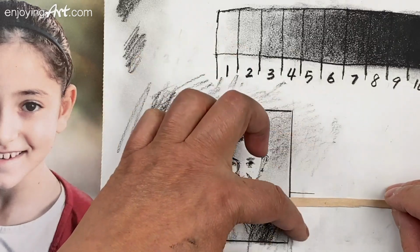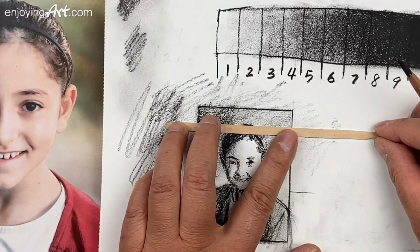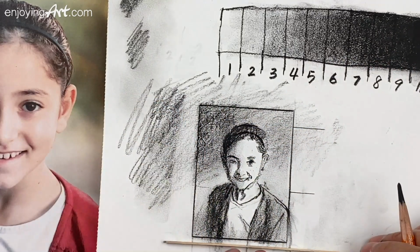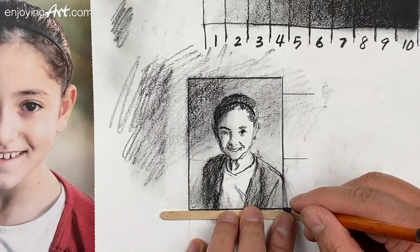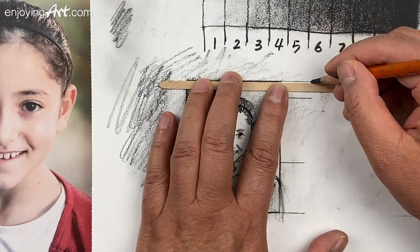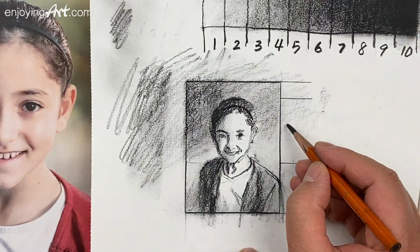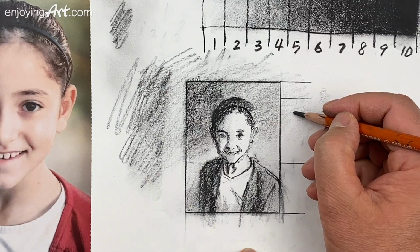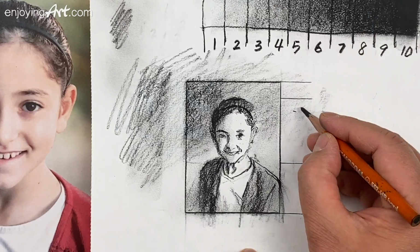And somehow when you draw that line outside, it's easier for you to see a little bit more clearly. So I'm going to use the top of the head right over here. And there's the bottom right over here. And the top of the page is also important. Now I'm going to take a look vertically. Interesting. When we take a look, it looks like this is the same as the bottom.